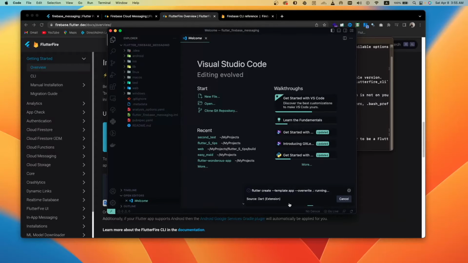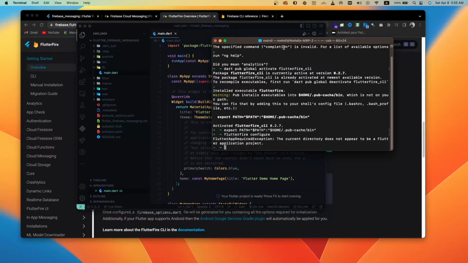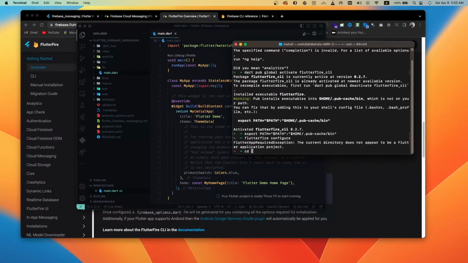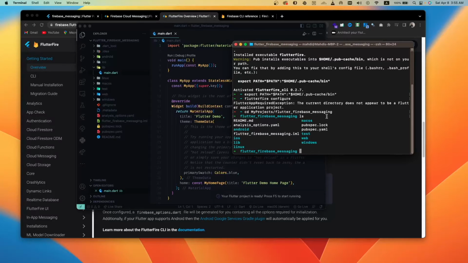You can see it's creating my application, and after that, in this terminal, I go to my project folder, and you can see I'm in this folder.